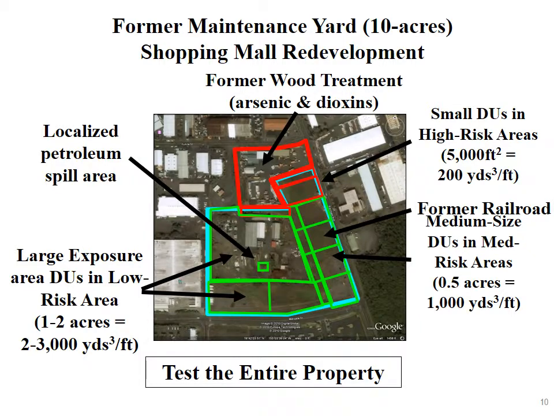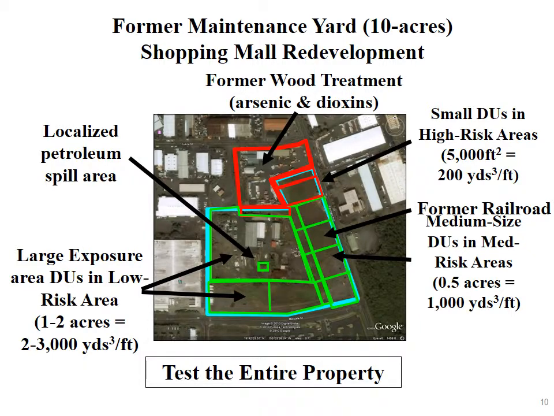They're fairly confident that there's no contamination present within this area. But imagine if one of these large DUs failed, then suddenly you're stuck with 2 or 3,000 cubic yards of soil to dispose of or to cap or something. So they're taking a bit of a chance setting decision units this large, but in this case it turned out to be warranted. No contamination was identified in these areas.